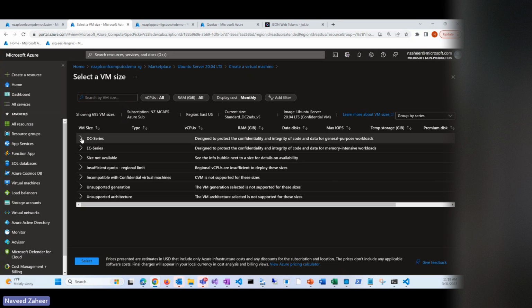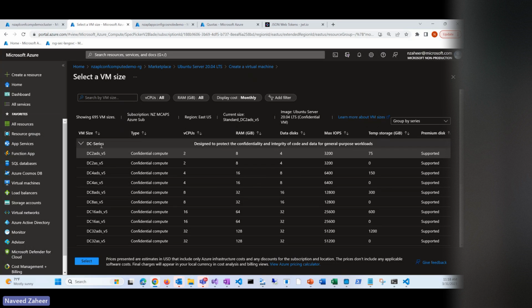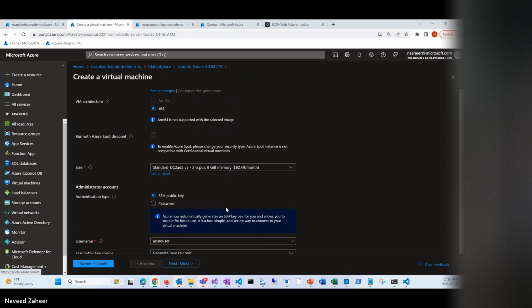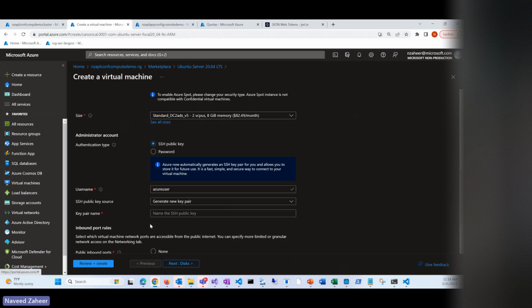So let's say we go into DC and pick DCA, and we select it. With that, you can pick the rest of the settings. Once you click on it, it will start processing and create your virtual machine. It takes a few minutes to create it.